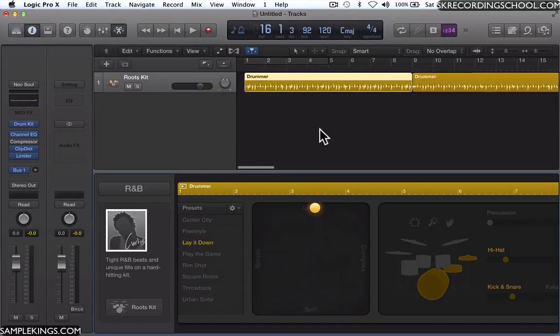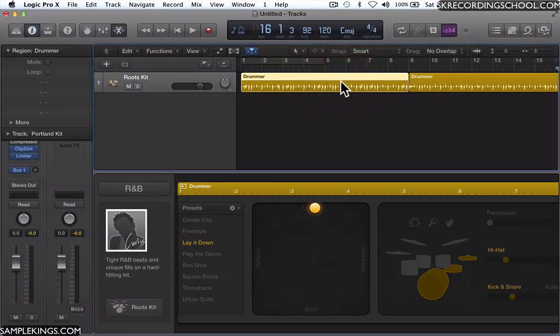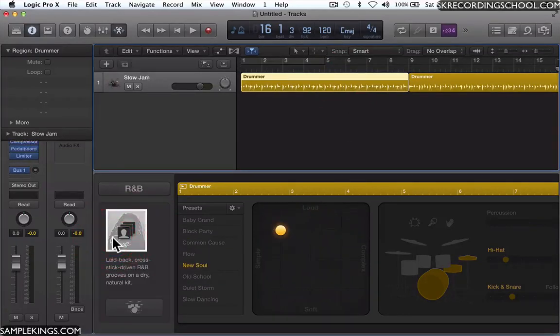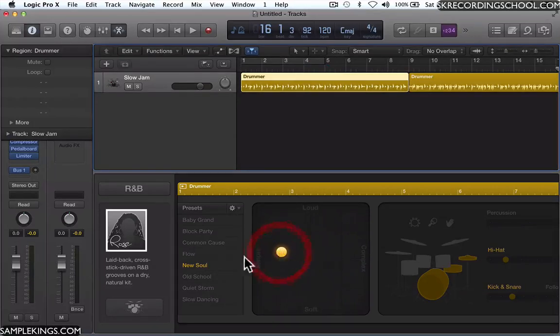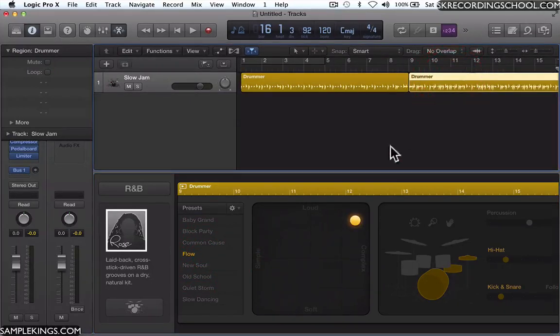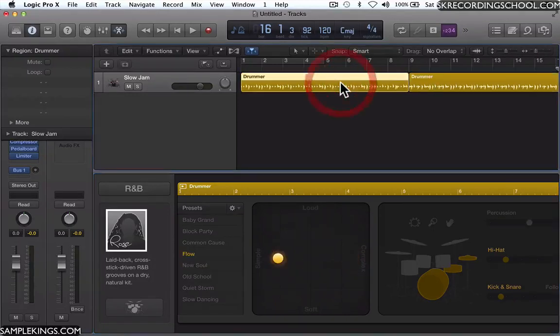And you can also, let's say, for example, I've got this setup going on here, and we've got this R&B setup. Let's go back here to R&B again, and we'll pick up Rose here. And we've got one setting here and then a setting here, right? I can always say, well, for this setting here, I want to have it a little bit more simple here. Neo soul, get more flow to it. So I'm going to bring the flow back here again for that piece. And then for here, I want to get a little more complicated, but I want to go back to neo soul for this one here. So that's that pattern. This pattern's flow, and this pattern here is neo soul.